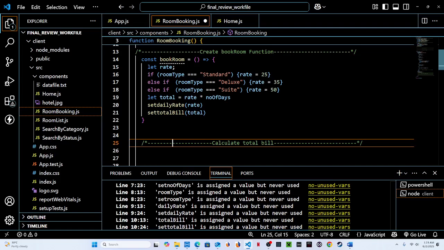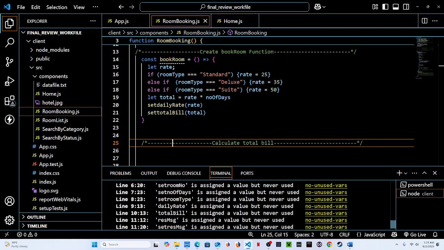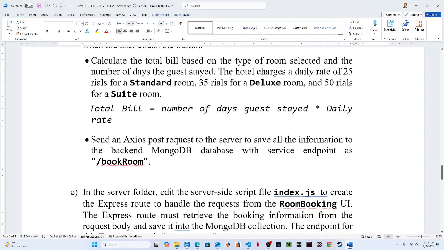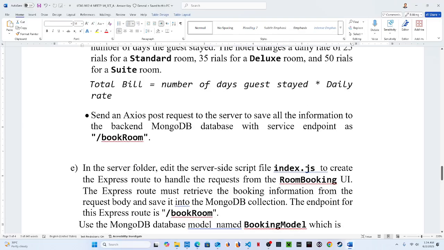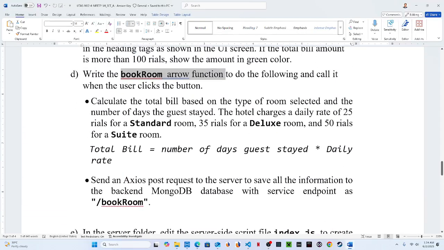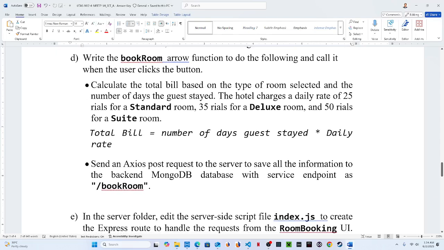Else if, so for the meantime, okay, we have to render this one. Definitely we don't have any problem at the moment. Only those variables haven't been used, they're just assigned, right? So here actually is optional. Later we can do that one, at the moment. But if you really want to work on completing our UI screen as shown, whenever we're typing this information from our form, it has to be displayed at the bottom.